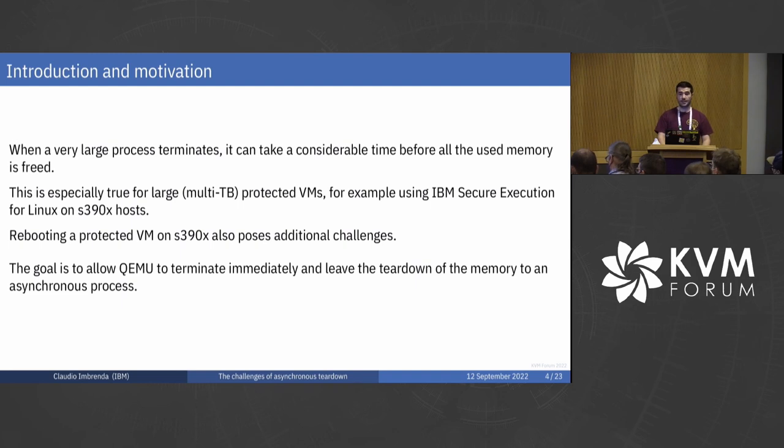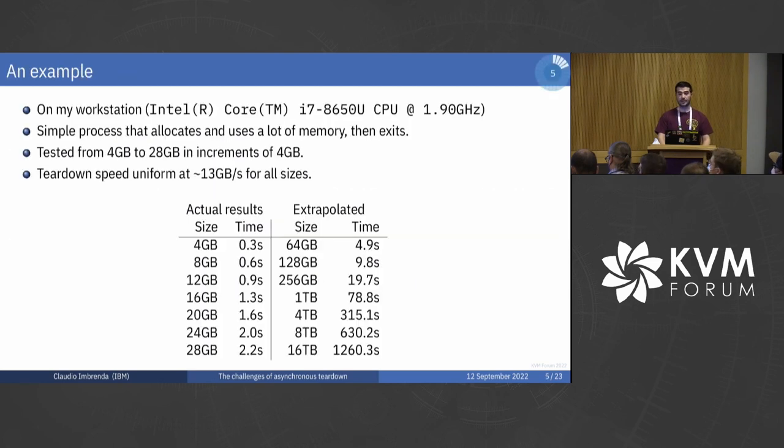What we want is to have QEMU terminate immediately and leave the teardown to an asynchronous process. Now, here I have a little benchmark done on this laptop, which is not a super powerful server, but it's just to show that this is a problem even for non-secure guests. I did a test with different sizes, and we can see that it goes at least approximately 13 gigabytes per second for cleanup time.